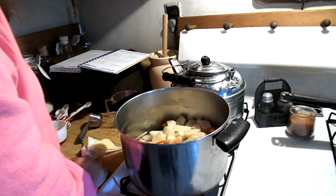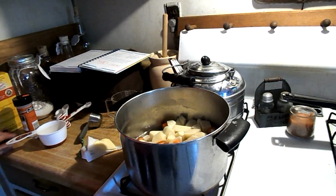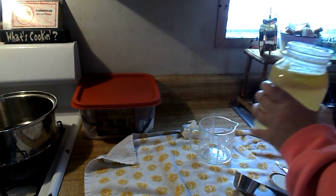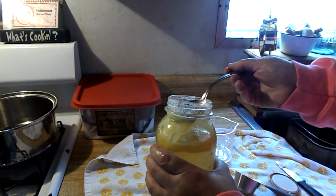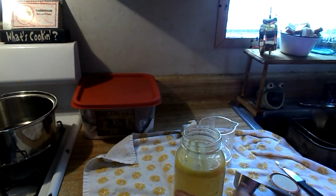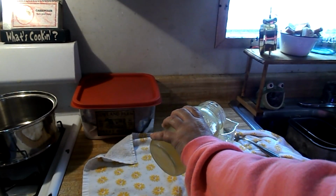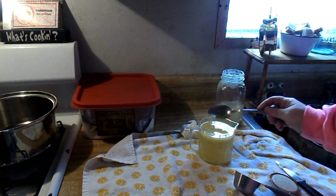So we're going to go ahead and we're going to take our butter and our chicken broth, and we're going to cook that in a separate kettle. So you can see there's a layer of fat on this chicken broth, and we don't use that fat. I try to have as little fat as I possibly can in our diet. So what you just do is take a spoon and spoon that out. One thing nice about home canned food is the fat always rises to the top. Now of course there's going to be some fat in there, and a lot of people would use the fat. I just don't like all that fat in it. So we're going to measure out 2 cups of the chicken broth. Now as you see, there's still a little fat in here, but we got some of it away.